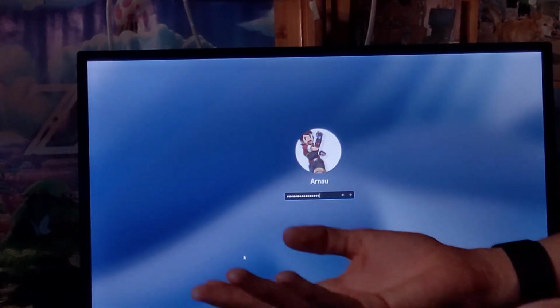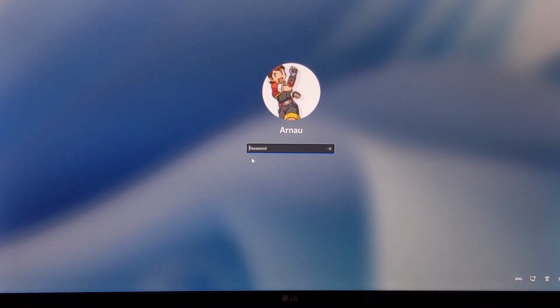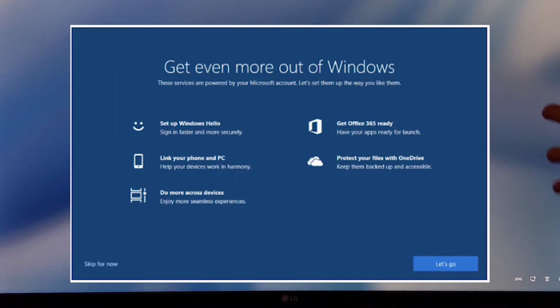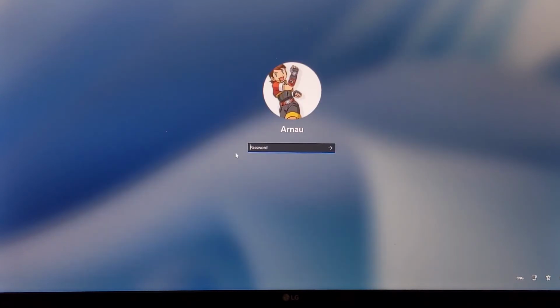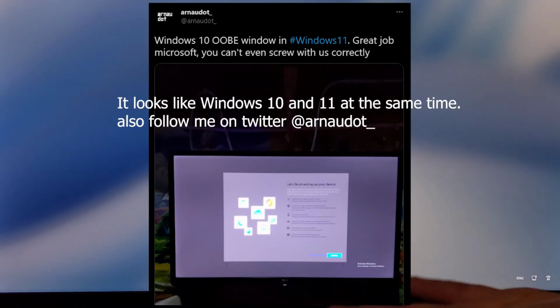Time for past myself. We're not finished yet. You know when Microsoft is like, oh, use OneDrive instead of something good? Well, if your machine tells you that, you will get a Windows 10 setup. Now, the Windows 11 one looks like this. You know, pretty Windows 11 looking. But this is my picture. It happened. It actually happened.